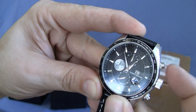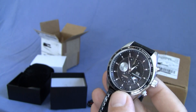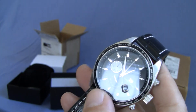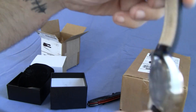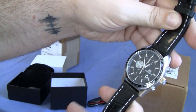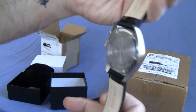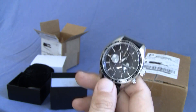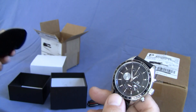For anybody that doesn't know — because I didn't know when I first started getting into watches — the second hand doesn't typically move on a chronograph. Usually the second hand is in another location on the watch and the actual second hand is used as part of the chronograph feature. You can see it start moving now, and as I stop and hit reset, it goes back to zero. I like the watch face on this — it's pretty sharp. The strap is a little on the cheaper side, but it's a sharp watch overall.